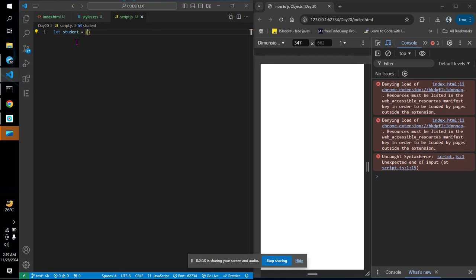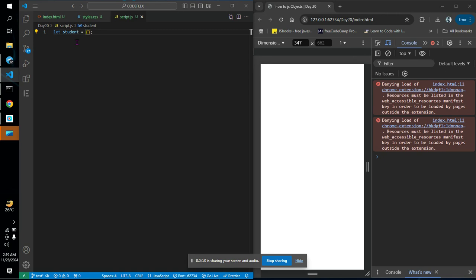So like this tells you that it's an object, right? So I can now put my properties inside of this curly bracket, and these properties are usually key and value pair.